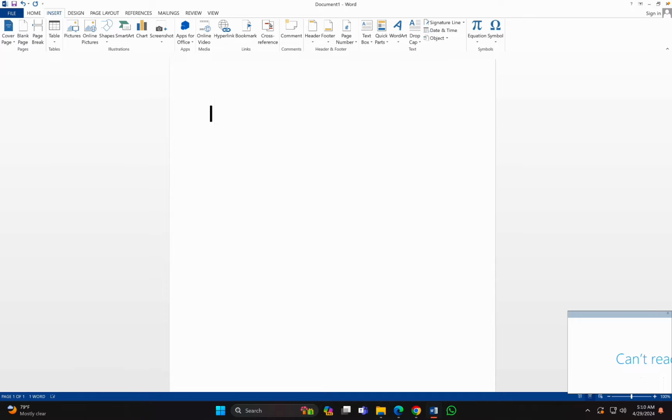Ogugu should start with O. Now you can see that this is not correct. There should be dots under this O, under this U, and under this U. So let's now type the correct Ihe Ogugu.